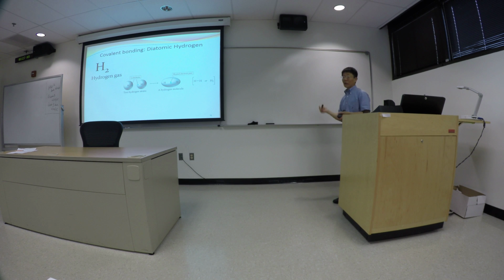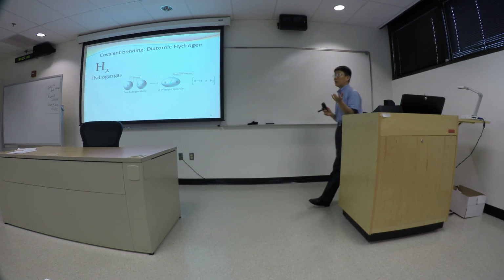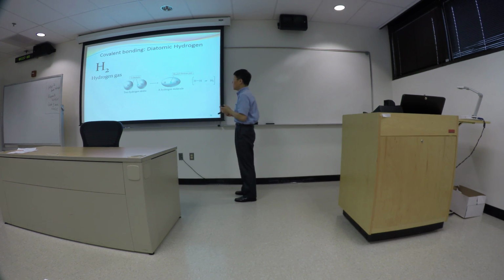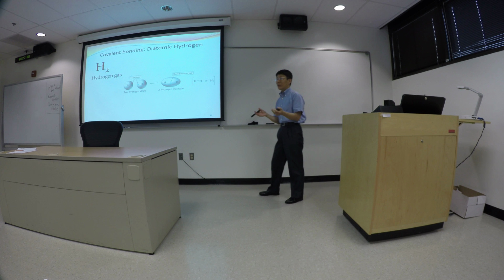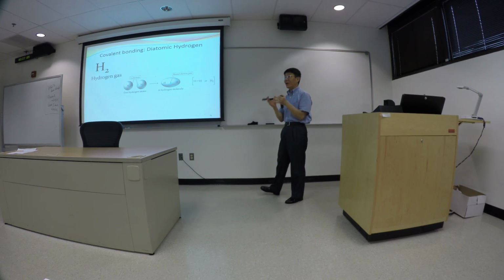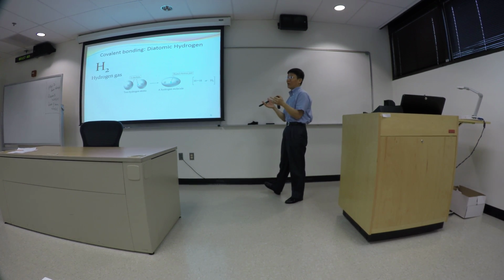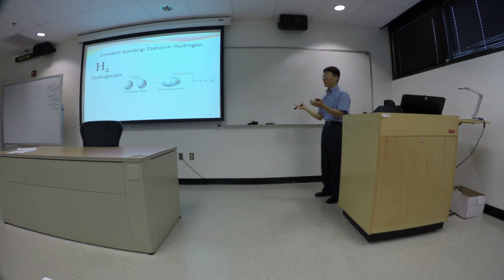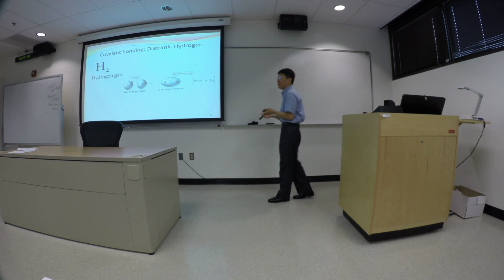Okay, so looking at hydrogen covalent bonding, what happens in a diatomic molecule? Well, hydrogen is group 1A, each one has one valence electron. So hydrogen being a diatomic molecule, hydrogen has to combine with another hydrogen atom in order to be happy. And this is just like a human. When you're alone, you feel lonely. You just got to get another human being with you, another hydrogen atom with you.